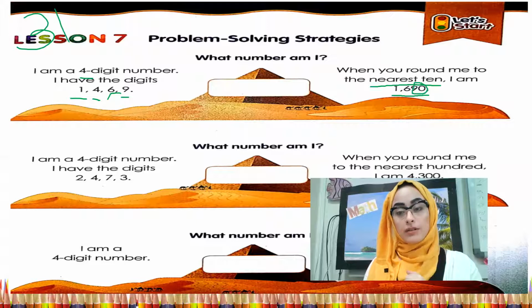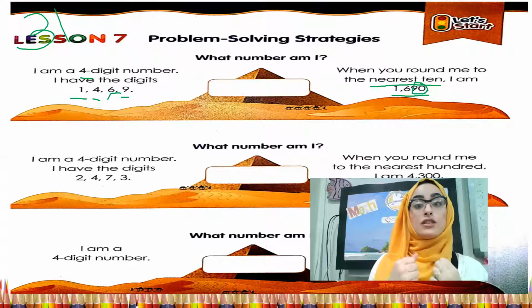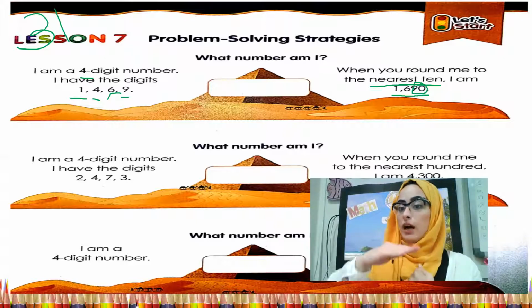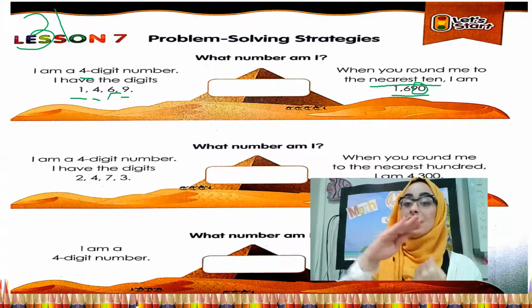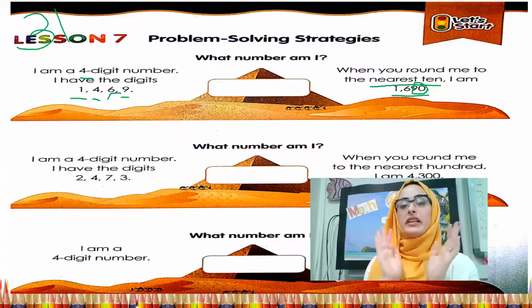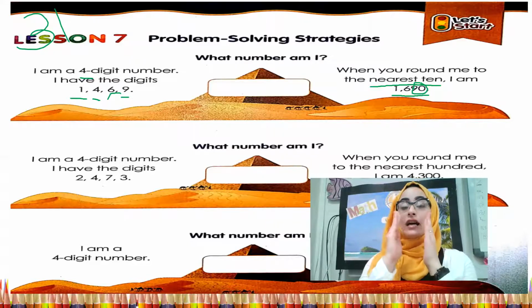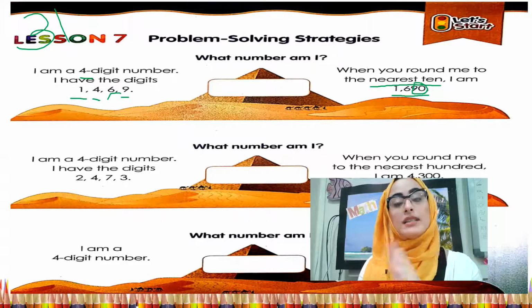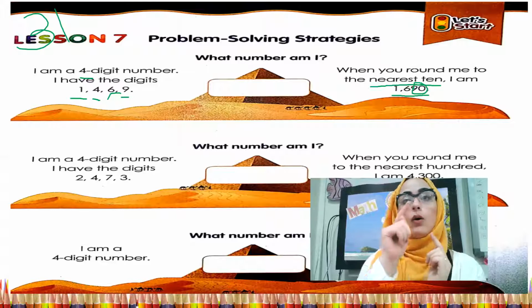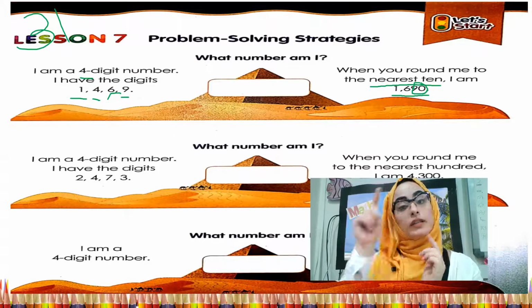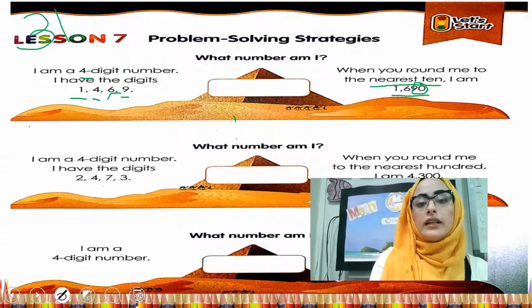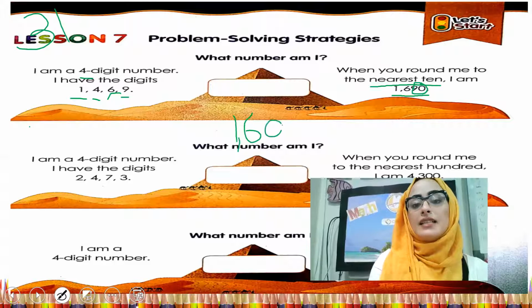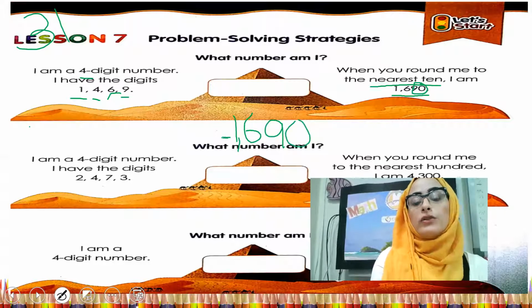Teacher told me the number that will be 90 could be before 90, but a strong number like 85 or 86 or 88 or 87 or 89. They will be what? 90, right? Very nice. And the teacher told me that your number will be 90 if you had weak numbers after 90, maybe 91 or 92 or 93 or 94. So if I have, for example, 1690, right? What the number before it? All of them will be 90.